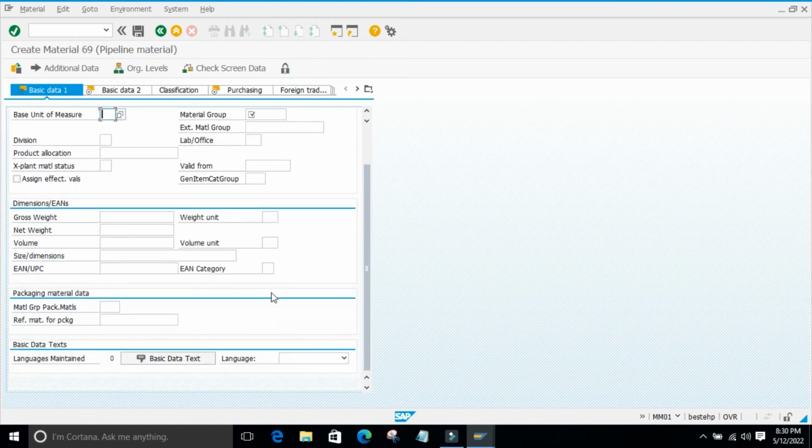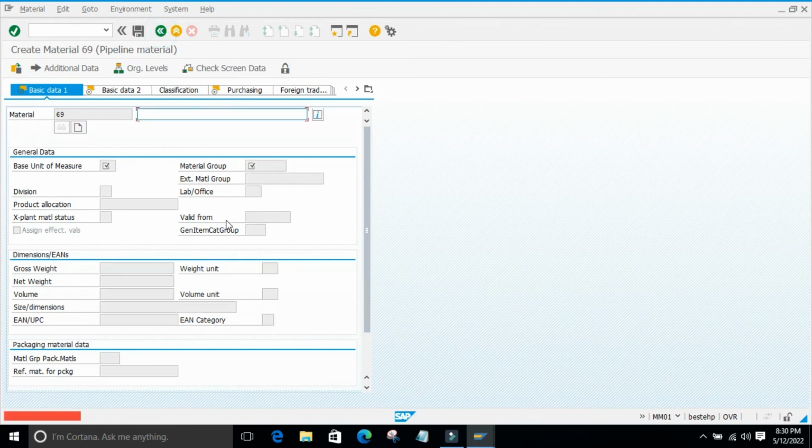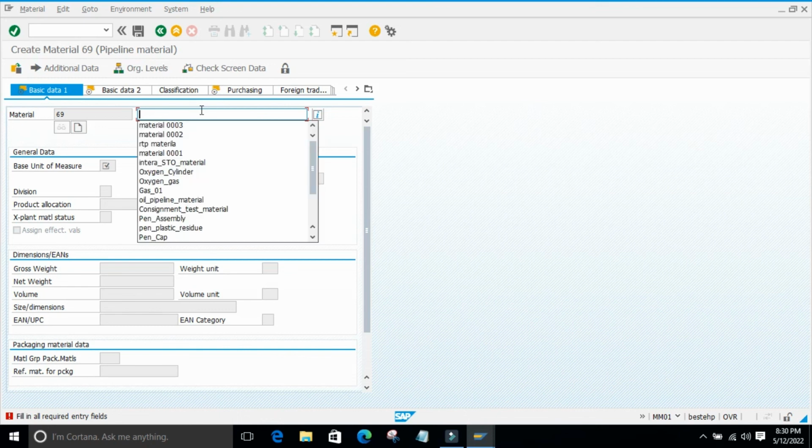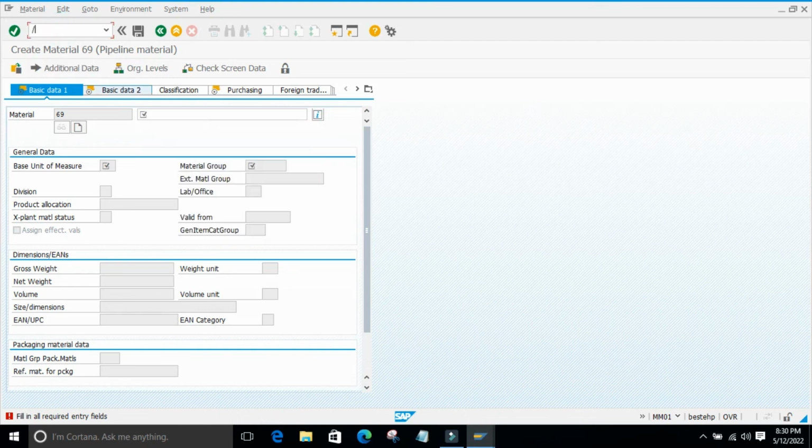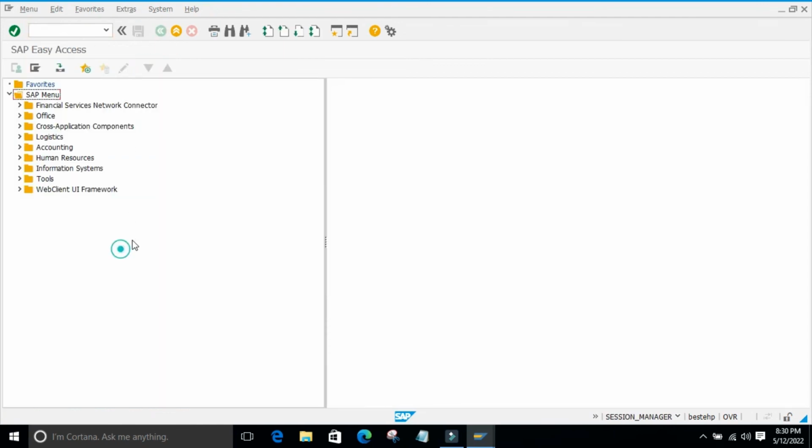This is the main thing I wanted to show: how screens will vary depending upon material type. Screens in the sense of views and fields will vary.